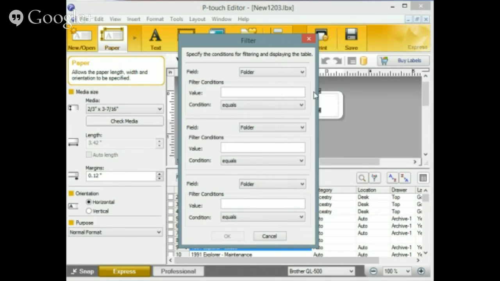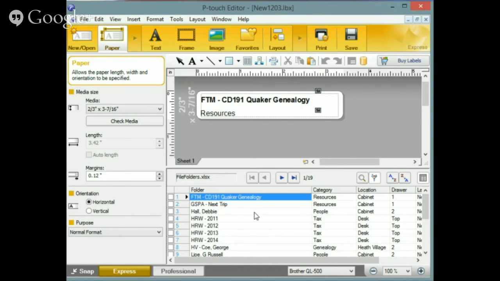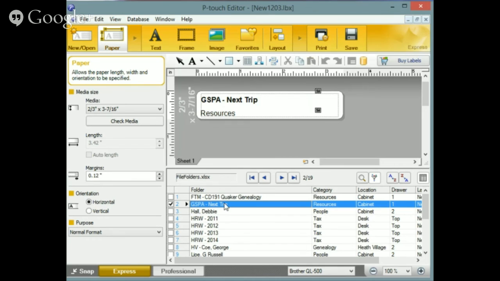But I only want to create new labels. And in that label column that I mentioned, I used the word need. So here are all the labels that I need to make, and the one that I want to create and print right now is GSP Philadelphia next trip.